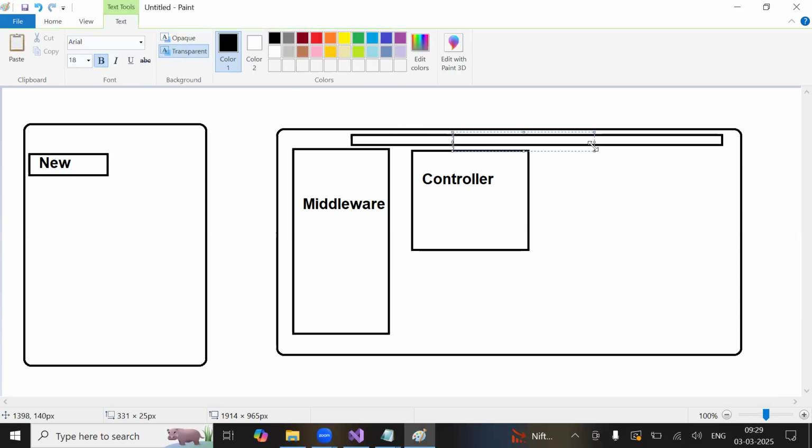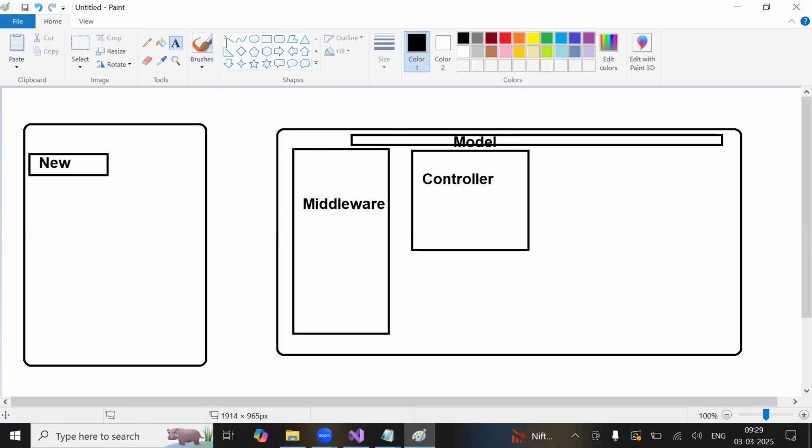You will have a model. You got my point? So what will happen when you click on new, it will come to your controller, it will get the data object from the model, pass it to the middleware, and middleware will pass it to the UI. You are not going to connect the service or repository to communicate to the database.